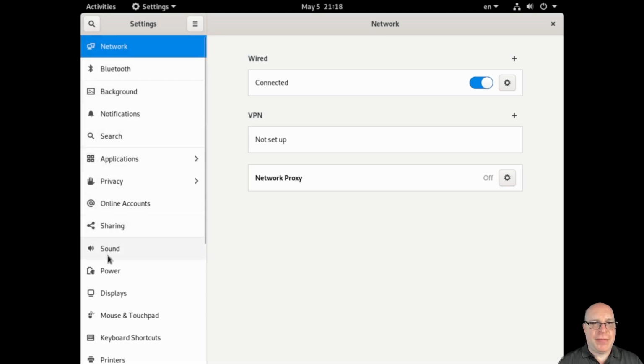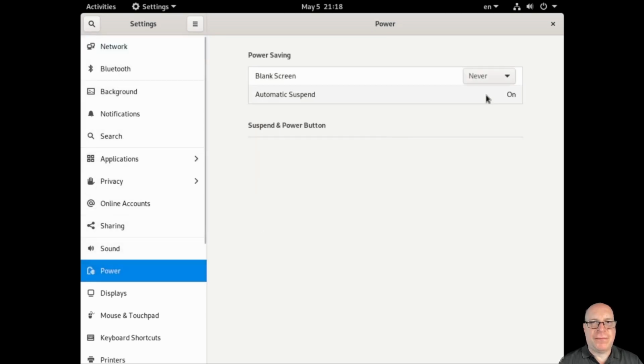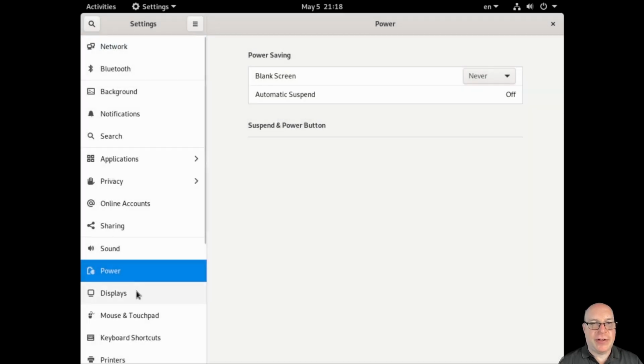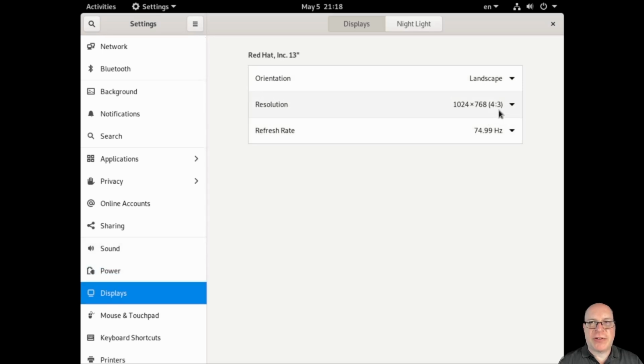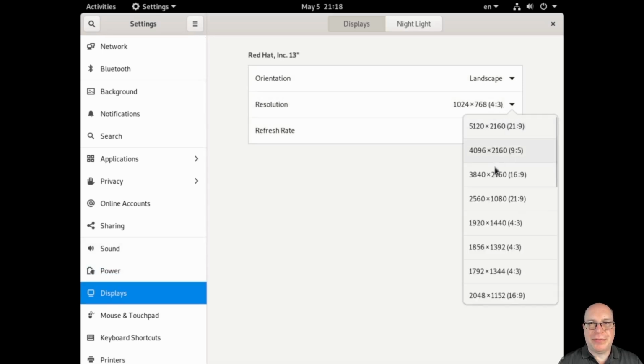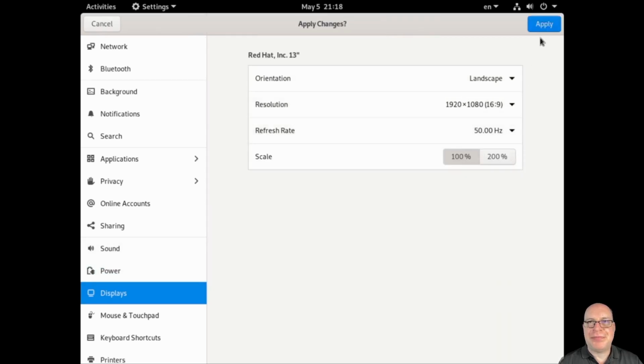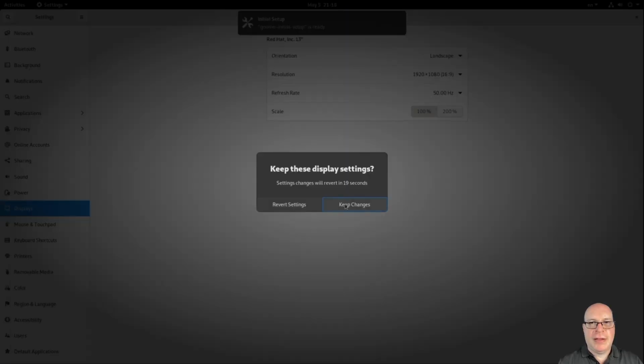And first thing is I want to turn off the automatic suspend. This is a demo after all. I'll fix the screen resolution here in displays. We'll do 1920 by 1080. That looks better.